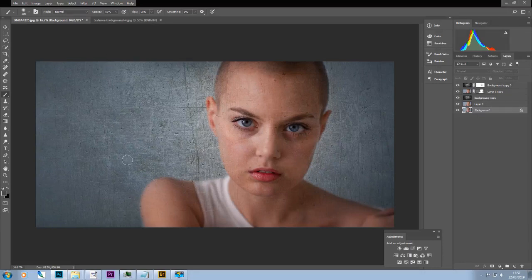We're trying to create something where the subject and the background feel visually integrated and harmonious, and the overall effect is pleasing.